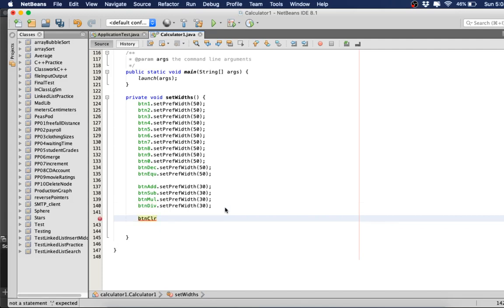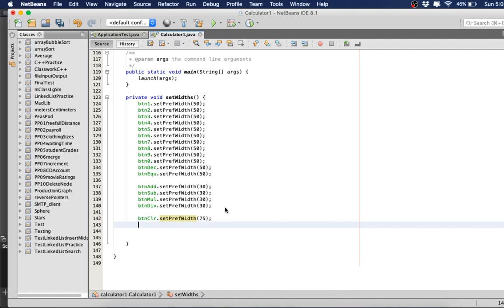So button clear, set preference width. I'm going to make that one 75. And then the label for the answers. I'll do 275.